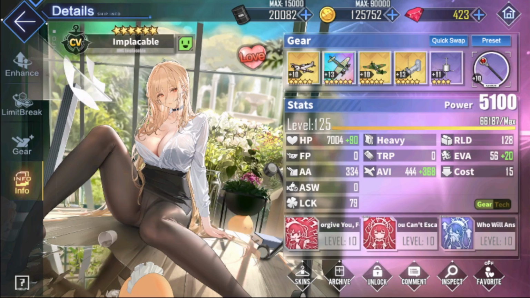This is a pretty standard carrier loadout here for heavy armor. We're obviously using the new rockets that are better against heavy armor, but this is pretty much a heavy armor loadout for her.